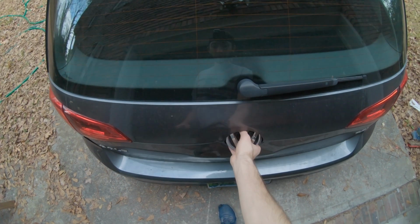I think I'm gonna get started on this, start getting it taken apart. I want to get behind the trim panel on this gate, and I'm hoping that I'll be able to get to the damage behind there and we can knock it out with a hammer. I'm gonna get this taken apart and see what we find.